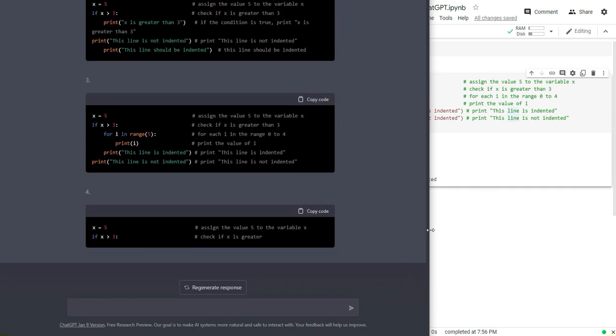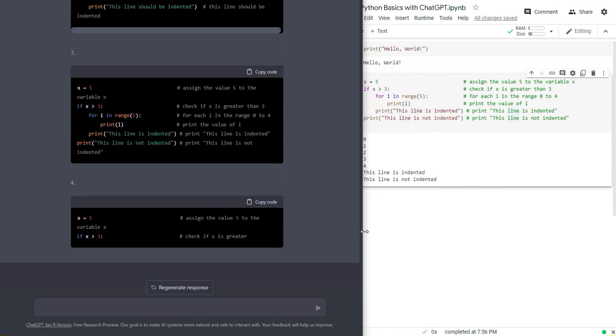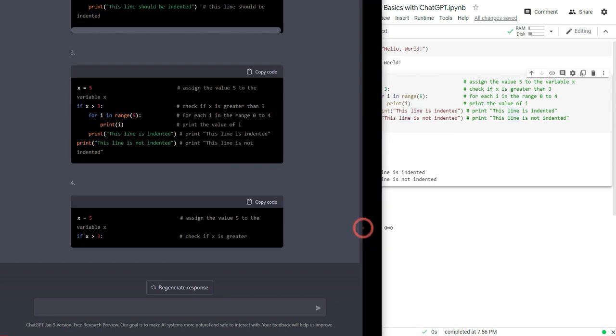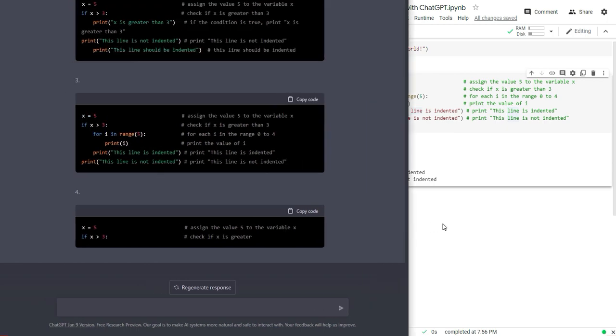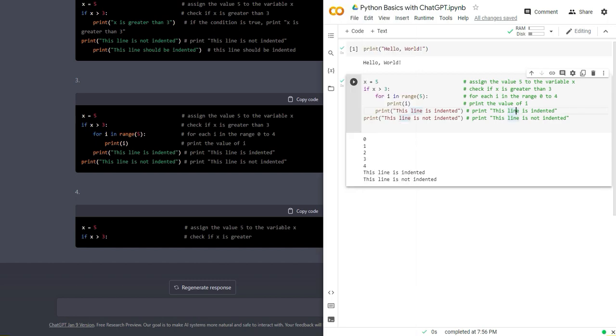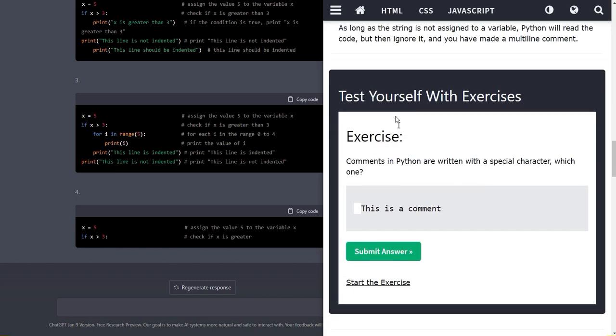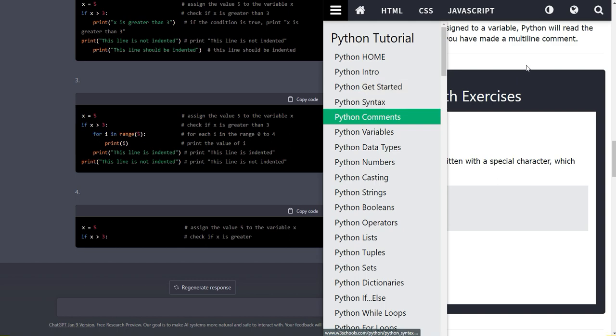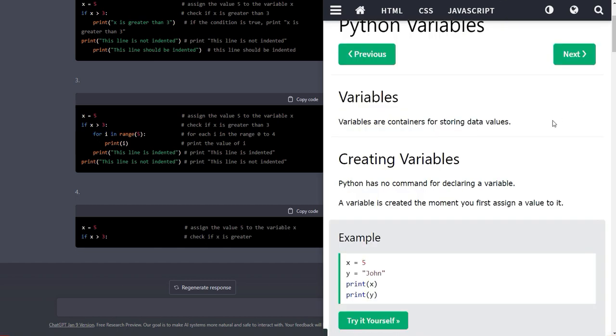But this is one really neat way to use ChatGPT. You're going to want it to do this whenever it's tutoring you. You're going to say, hey, I want you to add more robust comments to that, or could you add some additional context to the comments. You can always do that with comments. But yeah, I think that about covers that one. So let's go ahead and dive into variables.